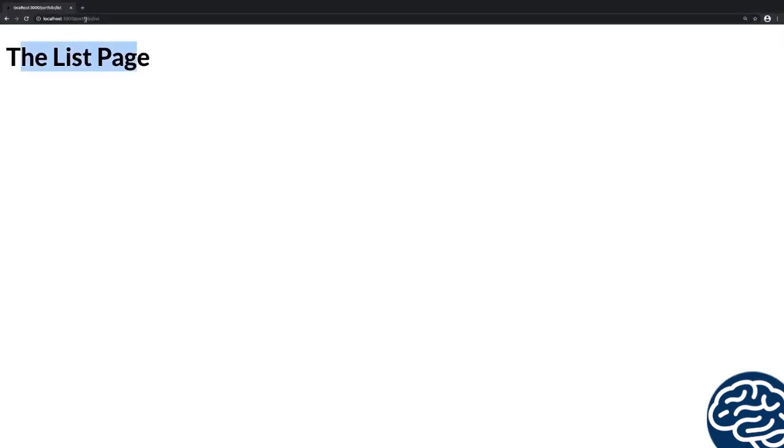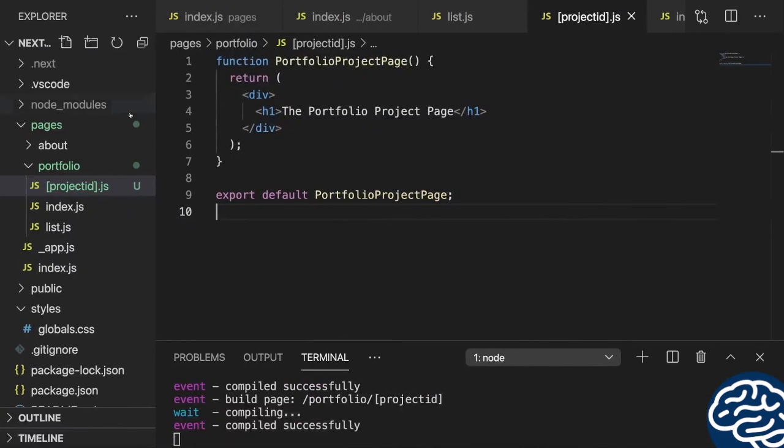So for /list after /portfolio, it sees that there is a list file in the portfolio folder and it prioritizes that file over this dynamic file. And that's a great behavior because it means that you can have static predefined route page files next to dynamic ones like this one.